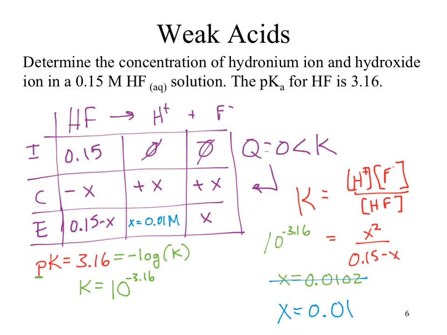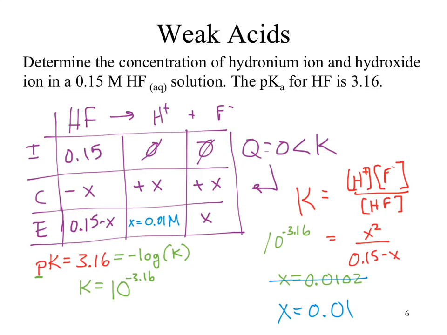What was your question? So I was wondering, when we did the actual quadratic part, we got x equals 0.1 or 0.01. With our assumption, it was 0.01 also? It was close. So, and that comes back with our assumption. For our assumption to be valid enough, we have to have a 5% error. When I went through and tested it, I had a 6.7% error. That officially means it's not valid. We have to go through and do the quadratic. Turns out that error was very, very small because we end up with virtually the same number. Okay, and which is seen in that error analysis because we were only off by 2%.